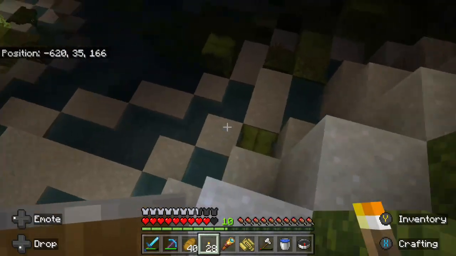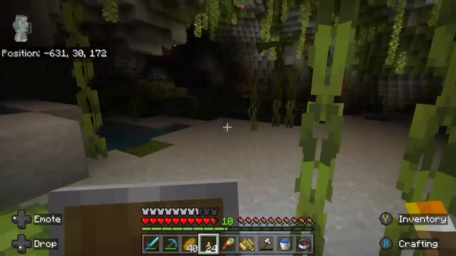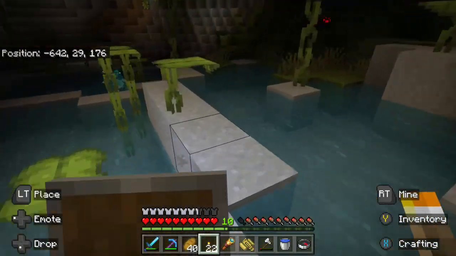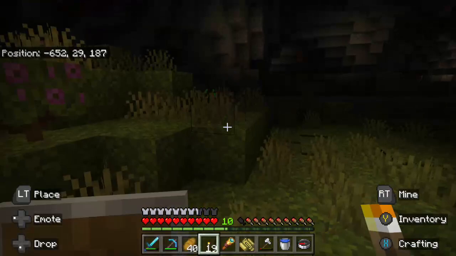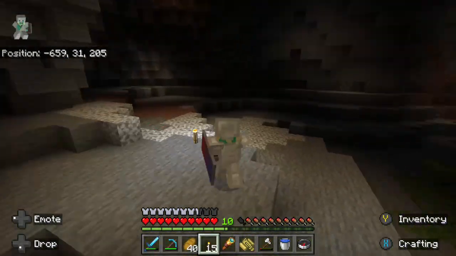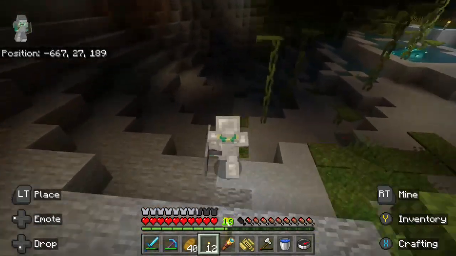One of these azaleas. Okay. And I want some drip leaf. You should take some glow berries too. I don't think I did yet. I'm gonna make sure I light it all up so we're safe. I want every axolotl. What are you thinking, fool? Idiot. There we go.